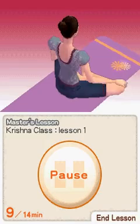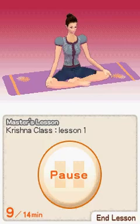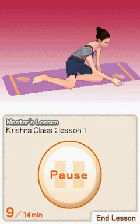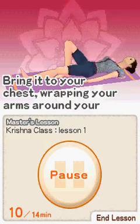Wind relieving pose. From the basic sitting position, turn to your side and lie down on your back. Bend your right knee. Bring it to your chest, wrapping your arms around your shin.